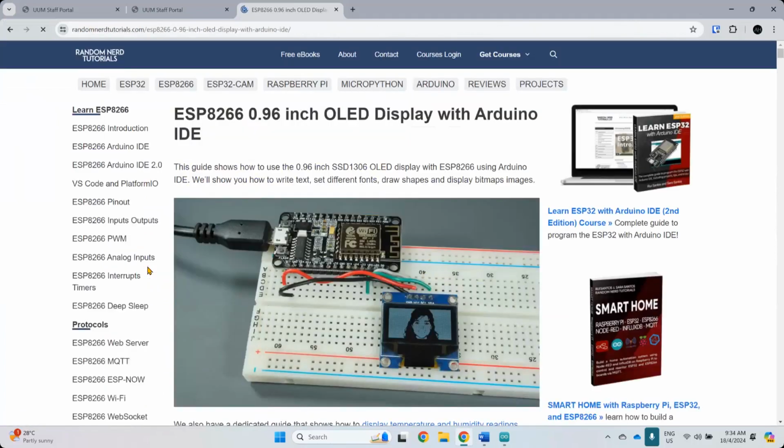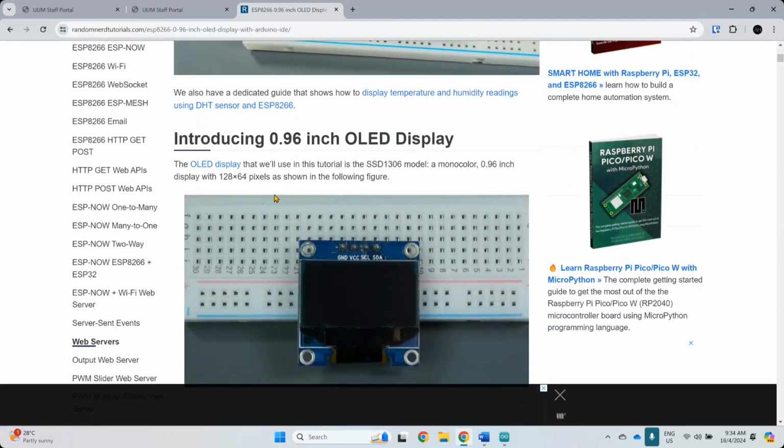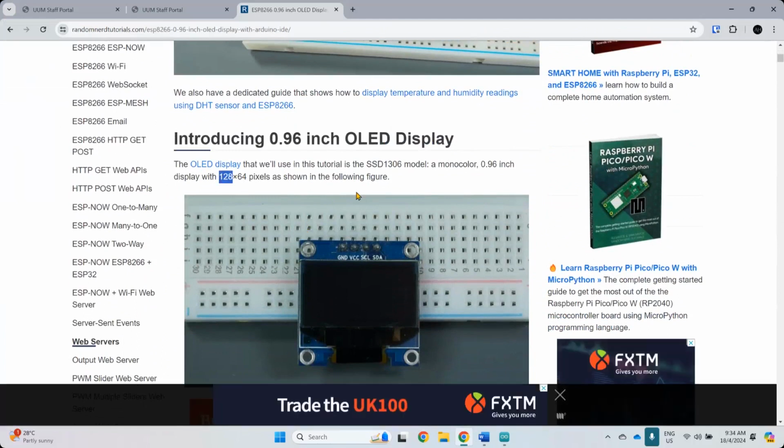So like, for example, like this one, the one that they use here, basically use the same connection as mine. And this one is 0.96 OLED display, basically this one. This is 0.96 inch. Okay, it being able to output 128 times 64 pixel density, and it comes with four pins. Okay, two for power and the other two for communication.